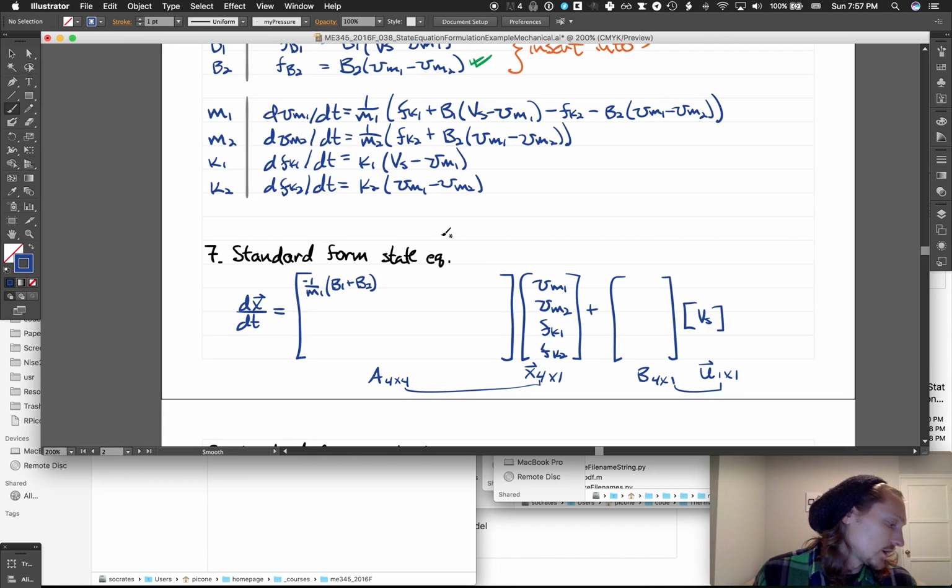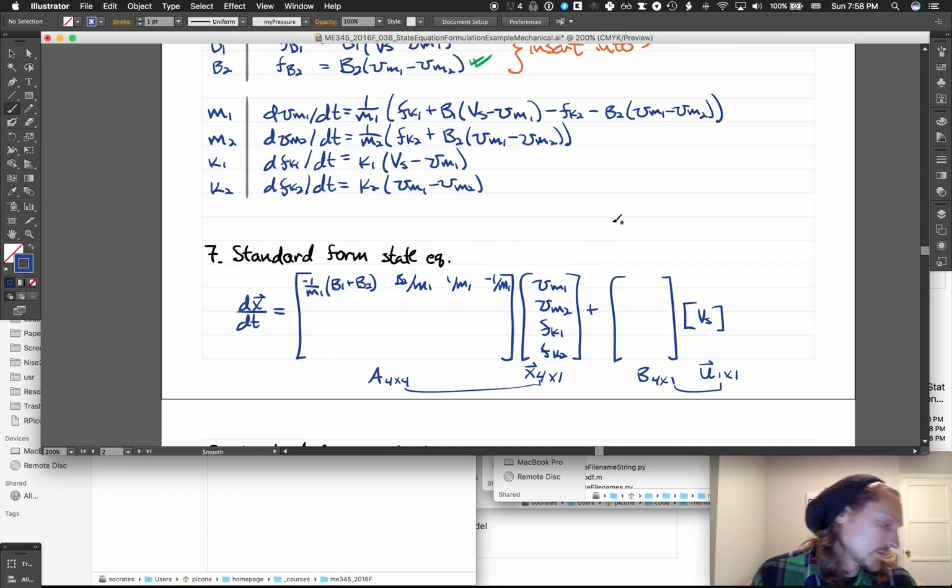Okay. Now our next term is the vm2 term. So we scan this equation, we see vm2. There it is. There's only one of them. So we've got a 1 over m1, a negative sign and another negative sign. It's positive, so it's b2 over m1. And fk1 shows up in this first equation as well. fk1 has the coefficient of 1 over m1. And fk2 has negative 1 over m1.